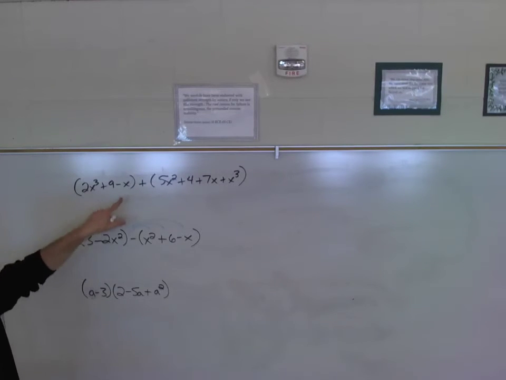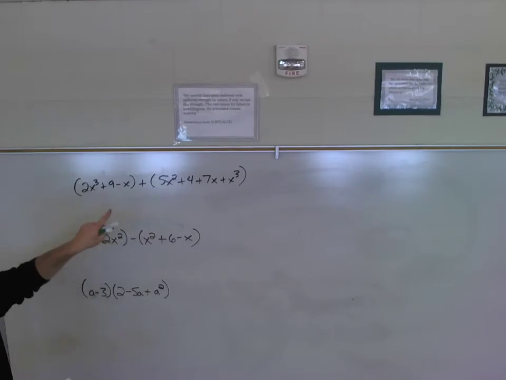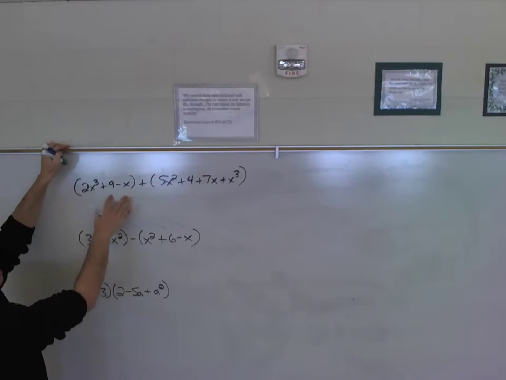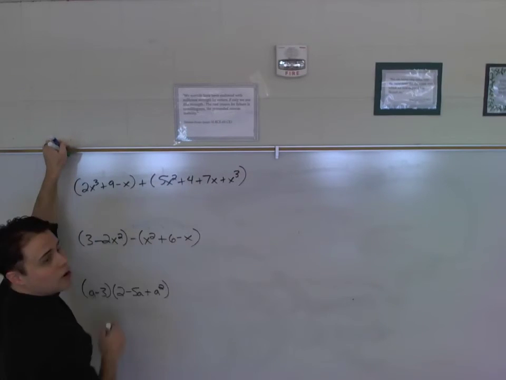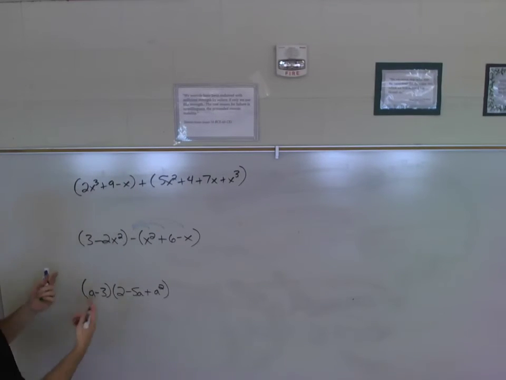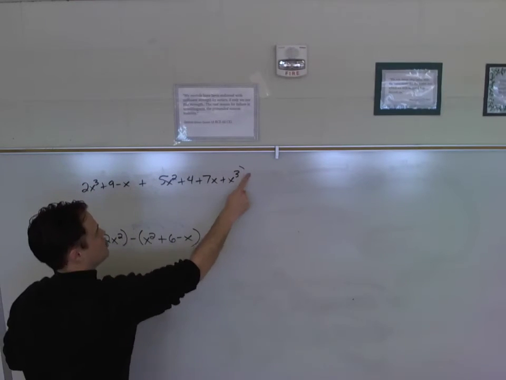So this one, do we even really need the parentheses? Can't we just drop them? The only reason these parentheses are here is to clarify that you have this degree 3 polynomial being added to this degree 3 polynomial. Yeah? That's the only reason they're there. Otherwise, we can just erase them right away, can't we? And just start doing what?